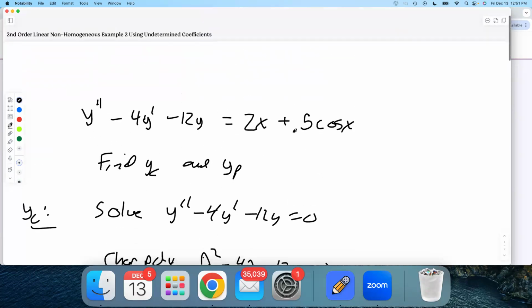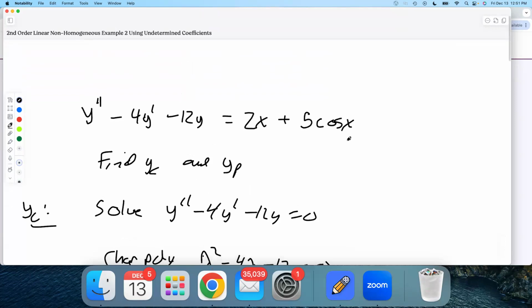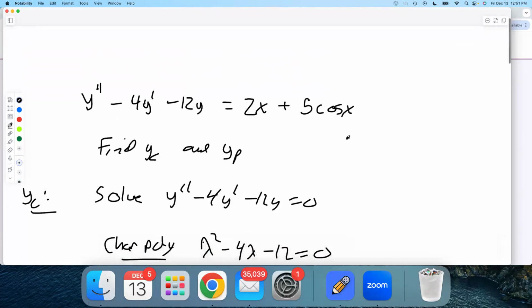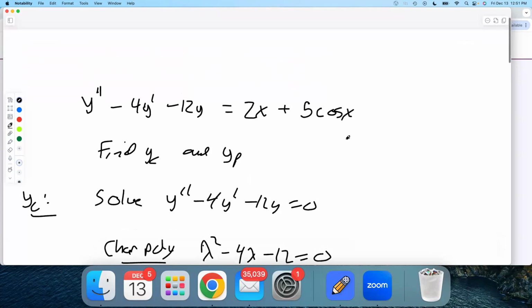This is not a solution to the DE. If I were to plug that into the original DE, you could try it on the left side. You'll get 0. This side ain't 0. So we're not done. You can't stop there. Now we need to find our particular solutions. I could do this all at once, like sometimes I do, where I'll just assume some function that will match all of this. But usually I find it easier to do these one at a time.